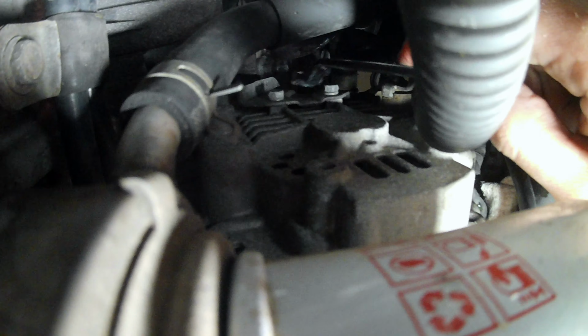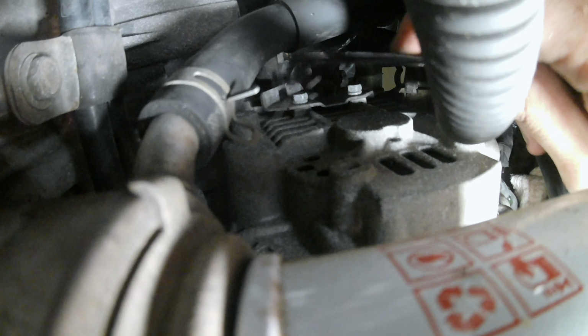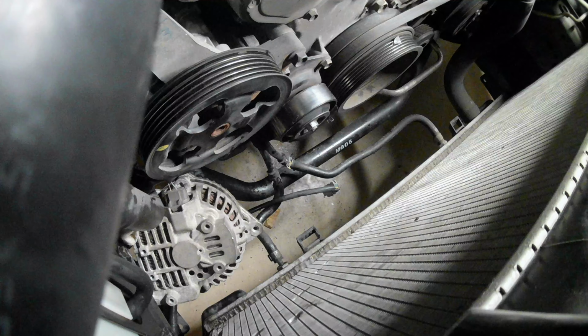So on the same side of that 12mm nut, you're going to have 2 small bolts. They're 8mm and the turning radius is minimal. This actually took me a long time to take off, so I just wanted to show you for reference. But again, there's 2 8mm and I had to use a wrench. I couldn't even get a socket head or a ratchet in this spot, so that goes to show.